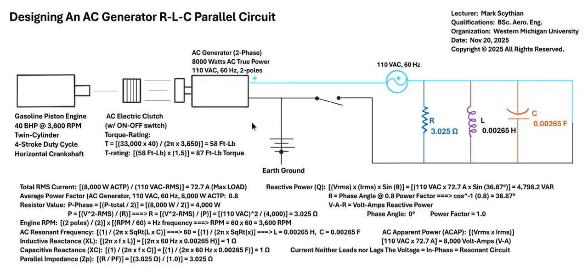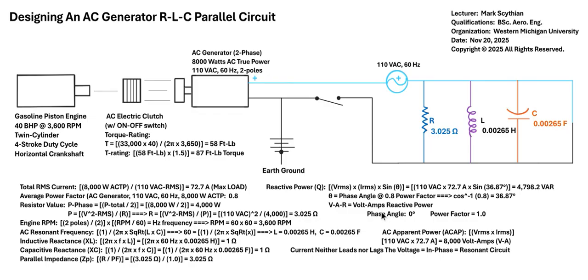So it's not always going to be set up that way in the industry. So if you're custom designing and building an AC RLC circuit for a generator, it's often recommended to design it as an AC resonant frequency circuit, and then the circuit will take what it needs from the generator's 0.8 power factor, which then becomes a phase angle of 36.87, either leading or lagging the voltage or the current depending on the load. So it actually works out very well, and it takes the least amount of time to build.